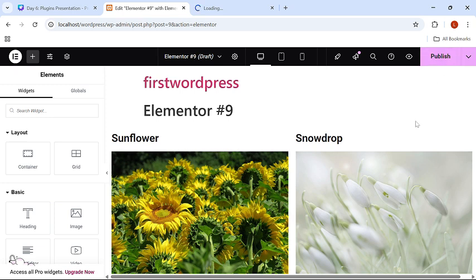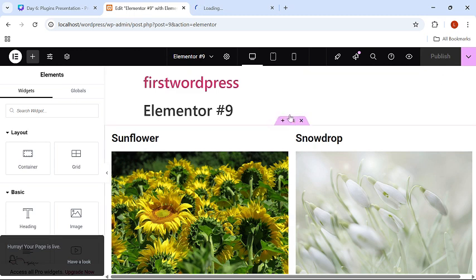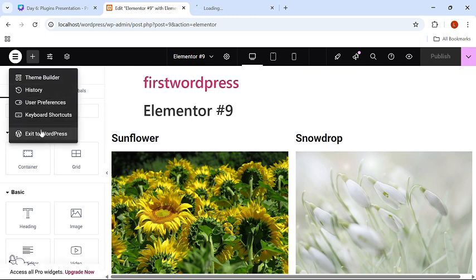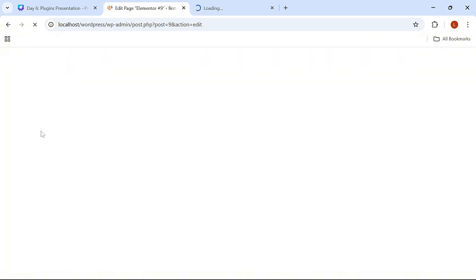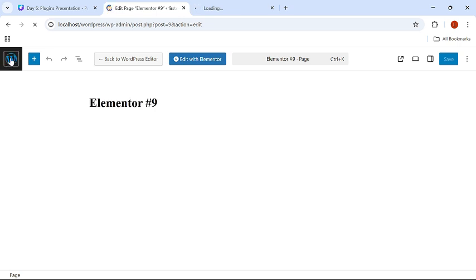We have to wait for it to do that. So it has published. So we'll go back to our WordPress. Go back to our dashboard.